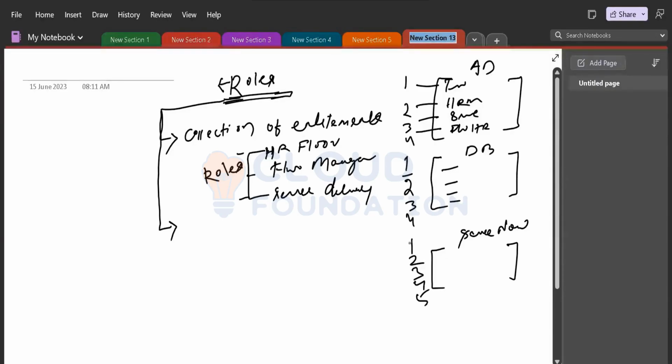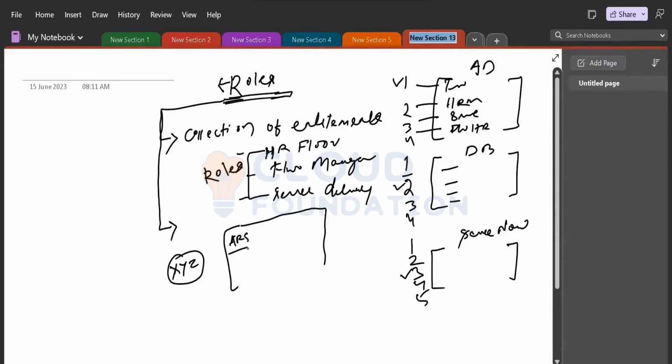Let's say there is a user, username YZ. This user needs access to one entitlement of A, D, two entitlements of the database, and three entitlements of ServiceNow. In this case, what are you going to do in the system? We have our ARS menu.